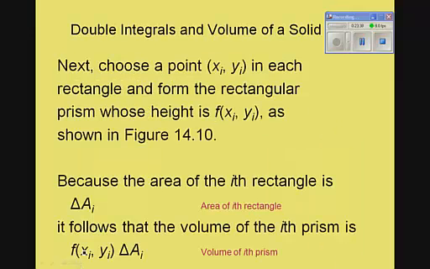All right, so choose a point for each rectangle. And by the way, I said I was going to choose a midpoint, but there is no reason you have to choose the midpoint. There is a whole science behind what's a good way to approximate the value of the integral. Because you guys took enough Calc 2 to know there are plenty of integrals out there that you cannot compute, and so we approximate them. There are whole courses in numerical approximation. You think of smart ways of choosing xi, yi. Now, I'm doing the midpoint, which is pretty good for this example especially. There are other ways too. And then we form rectangular prisms.